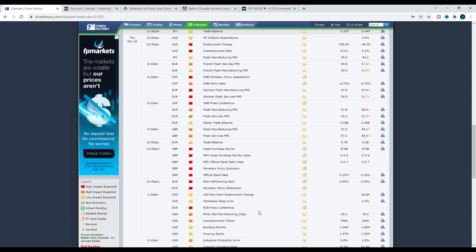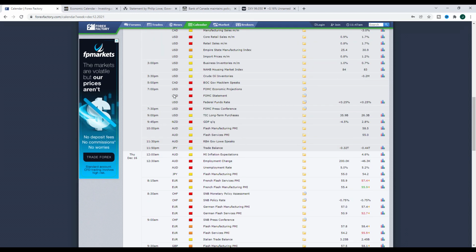And vice versa, if you wanted to trade into these interest rate decisions, you maybe wanted to take a single position, then the probabilities are for further declines in the pound on Thursday, and the probabilities lie with an increase in the value of the dollar if the Federal Reserve strikes a more hawkish tone to try and stem that rise in inflation. So as I said, quite a lot going on next week, but it's very important to look at because the data that came out last week balances the Federal Reserve to strike a more hawkish tone, and in all probability, the Bank of England to strike a more dovish tone going into next week.